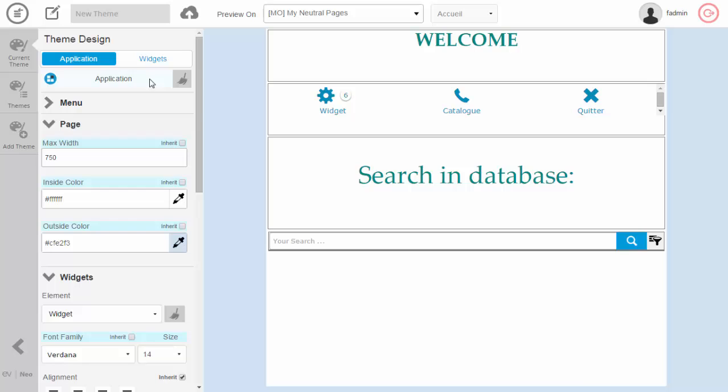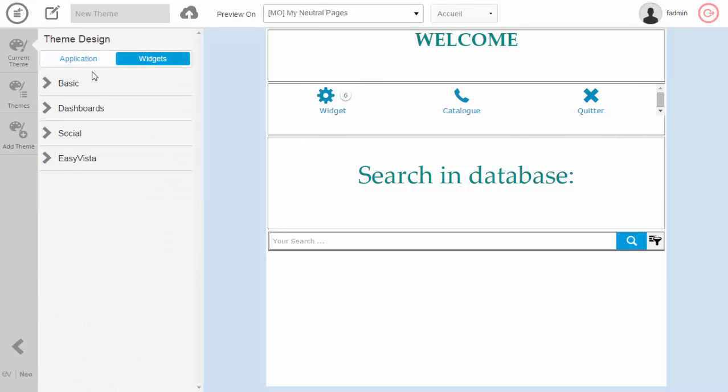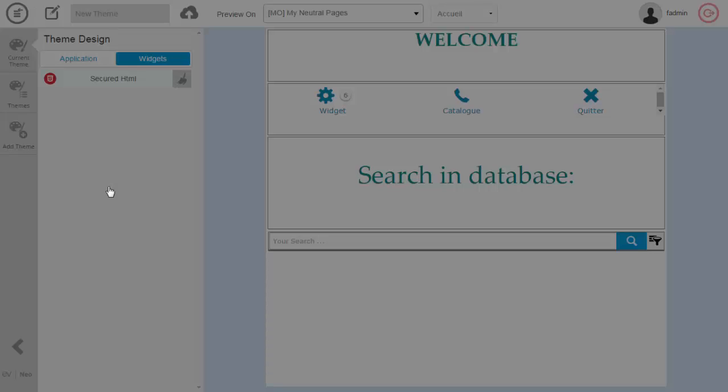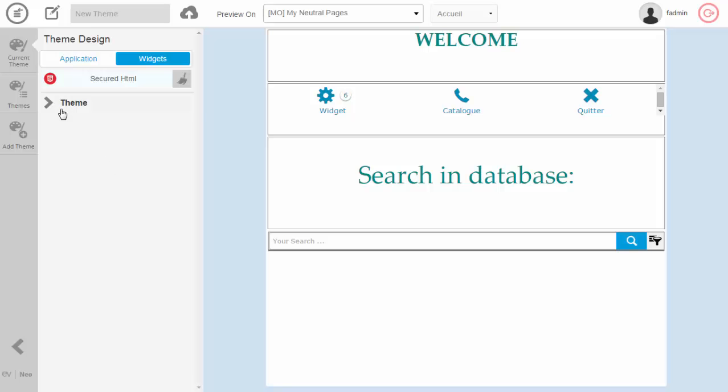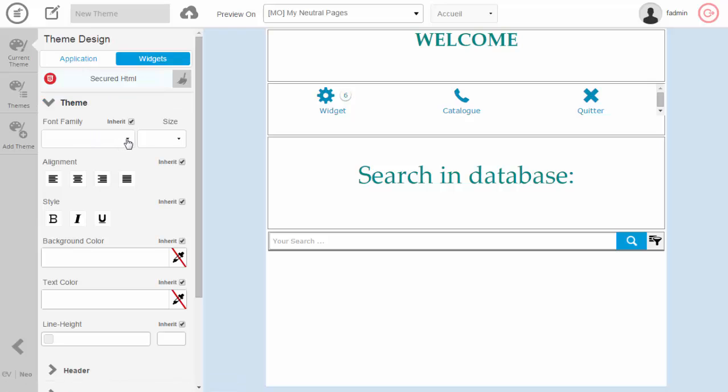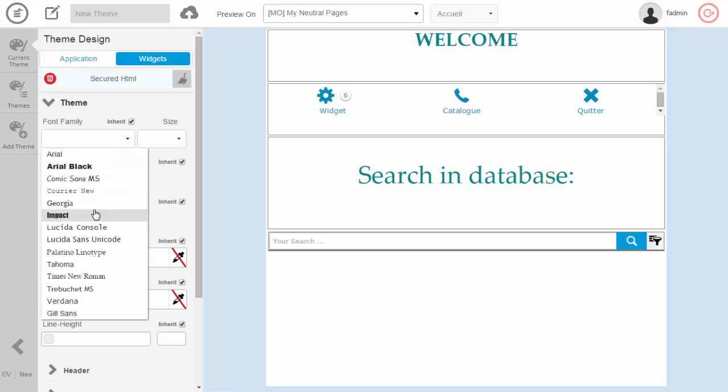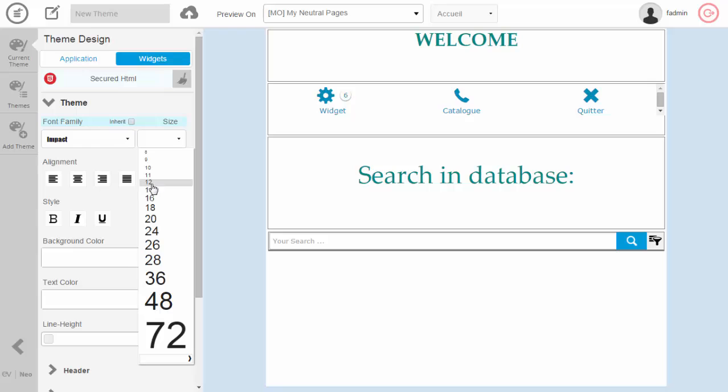Now let's move to the widget types level. On this panel, you have listed all the widget types we have. If I choose the secured HTML type, I'll be setting the configuration that will be applied on all secured HTML widgets.